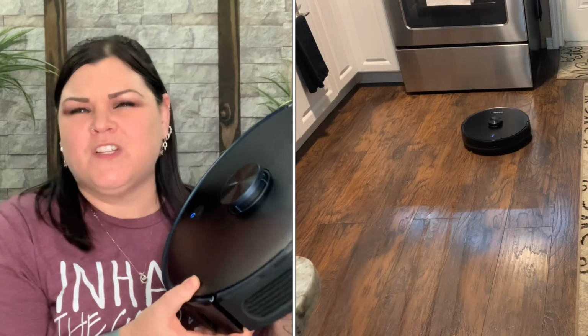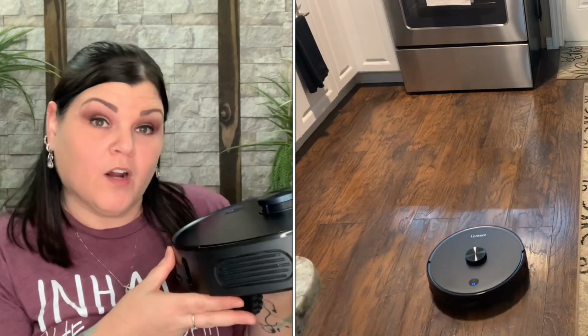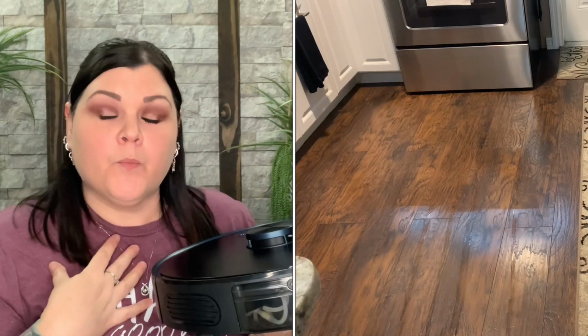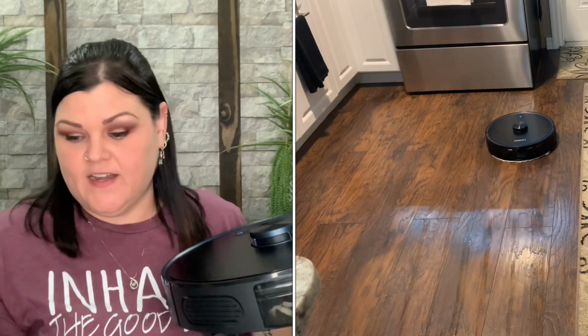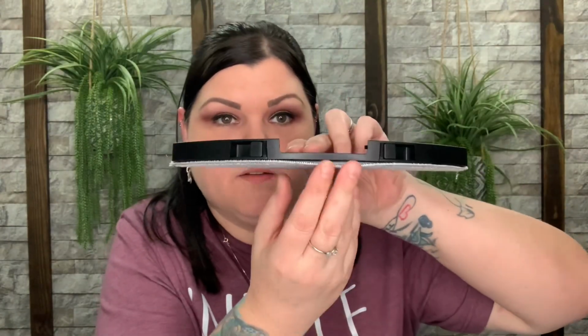I don't know how much of a clean you get with just putting water on the floor. So again, I wouldn't personally use that. I do like that it does have that option if you want to use it. And again, you just install it on this right here. So once you put this on, see how it goes down like that.